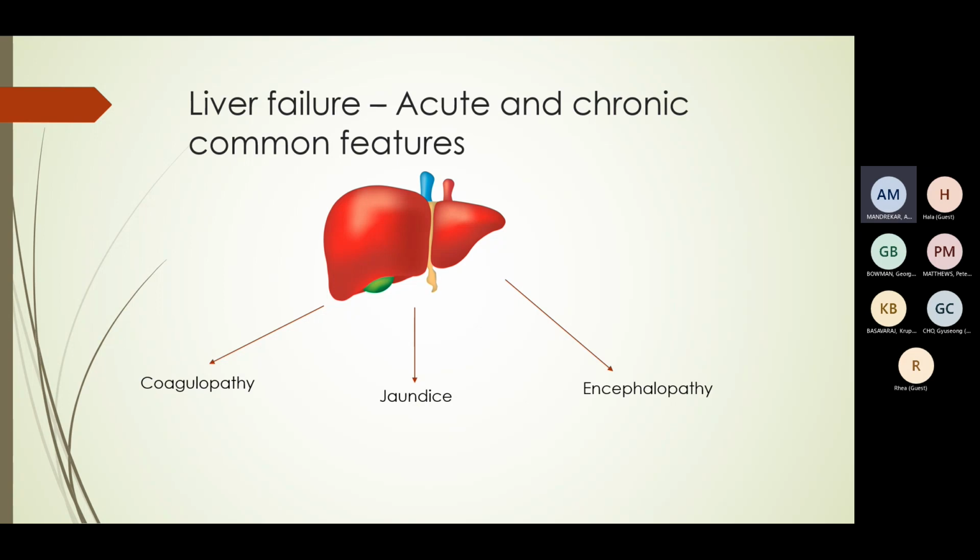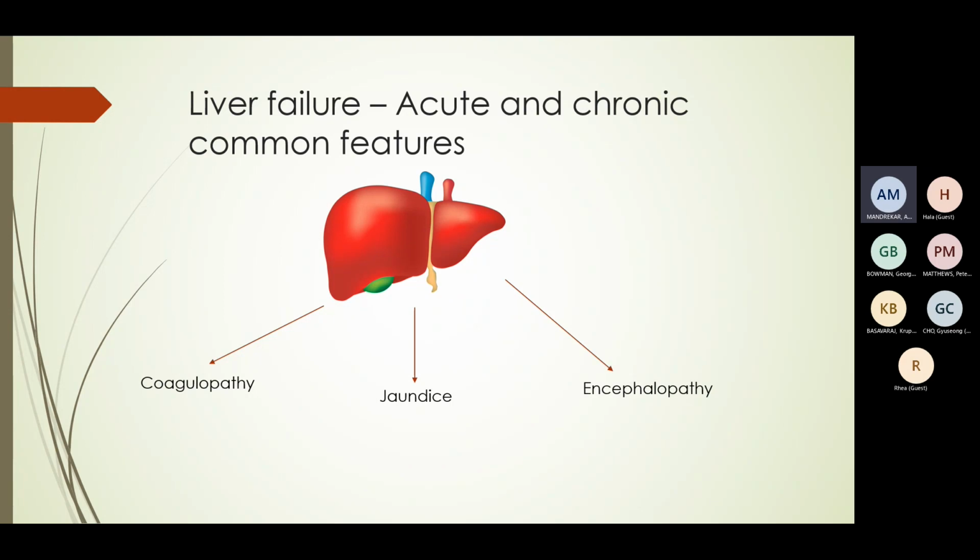So, liver failure, acute and chronic. Things that you'll see in both will be jaundice, unsurprisingly, coagulopathy, so the synthetic function of the liver, and encephalopathy. And encephalopathy is particularly important in acute liver failure, which I'll talk about. You'll notice that I haven't put ascites here. Ascites is really more a chronic issue, a cirrhotic picture where you have dysfunction with the portal system of hypertension and accumulation of fluid in the peritoneal space, which doesn't happen so much with acute liver failure.